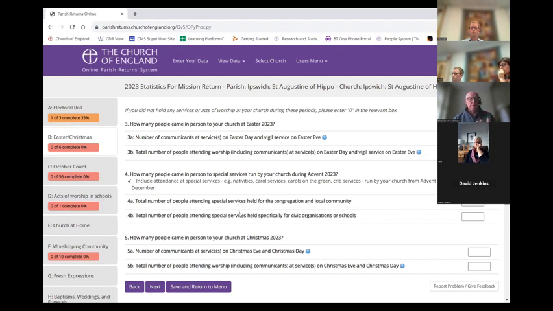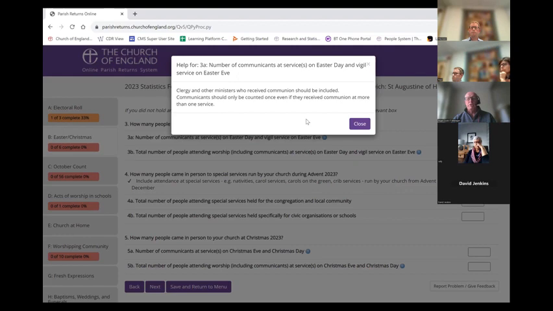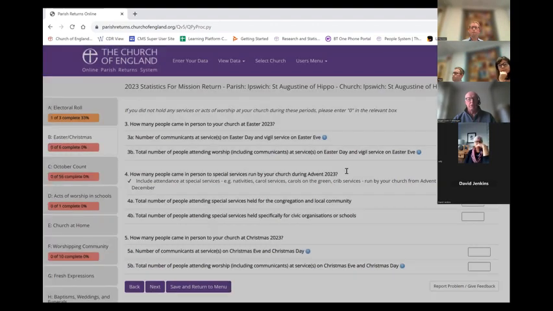This particular section, section B, focuses in on Easter and Christmas. You can see that the questions hopefully are fairly self-explanatory, but a lot of the questions also have a little question mark box by the side. If I click on that, can you see that? Paul, can you give me a wave if you can? You're not seeing a grey box, you're seeing the contents? Yeah, okay, brilliant. So you're seeing the help for question 3A, which is an attempt to give you just a little bit more information about the sort of thing that they're referring to in that particular question. So that's very useful to know.